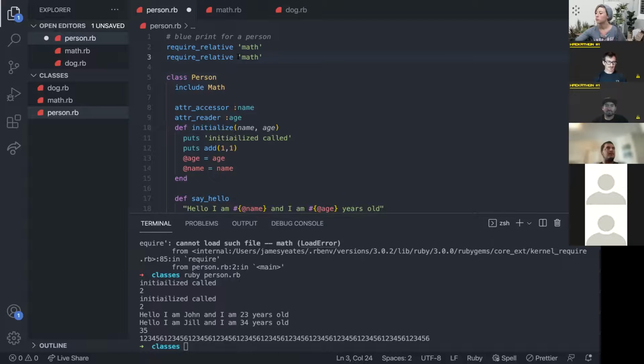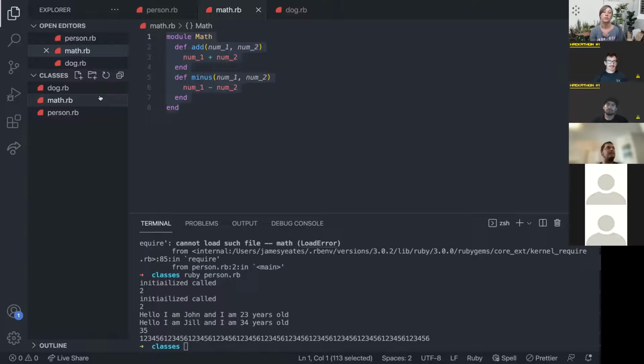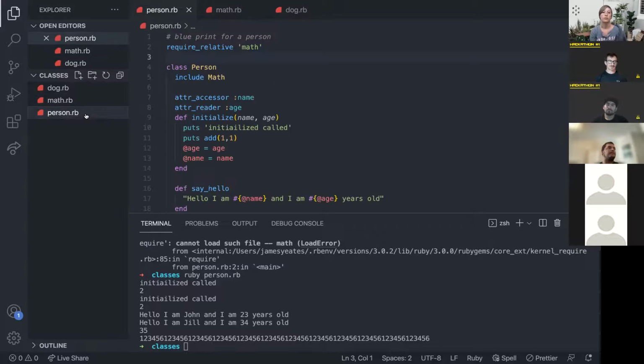And we've also seen the require keyword. This is for something you've installed with a gem, like Faker, which we use. It's a gem. If it's a file, you're going to want to use require relative. So if you have a lot of complicated logic that you're going to reuse throughout files, you can create a module, and then you can reuse that in your different classes or different files.